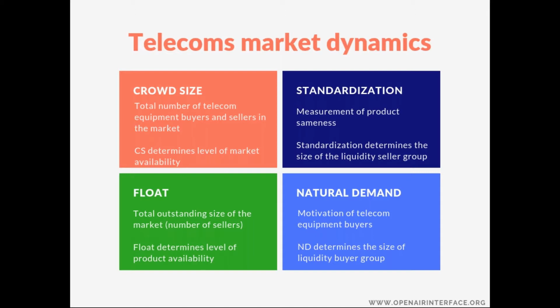But if we come to the second factor, which is important for markets to trade frequently and efficiently, that is called float. Float basically means that the product availability should be significant. So there must be a large number of sellers also on the market. The difficulty with the telecom market is that the companies have been bought by each other, and the number of telecom vendors, in fact, has significantly reduced. So this is one of the reasons that this market has little innovation. There is vendor lock-in, because there's just a small number of vendors left in the market. And this definitely is one of the reasons that the overall environment in this market is not very healthy. And there are initiatives, obviously, by operators to try to get out of this situation that we'll speak about in a bit.